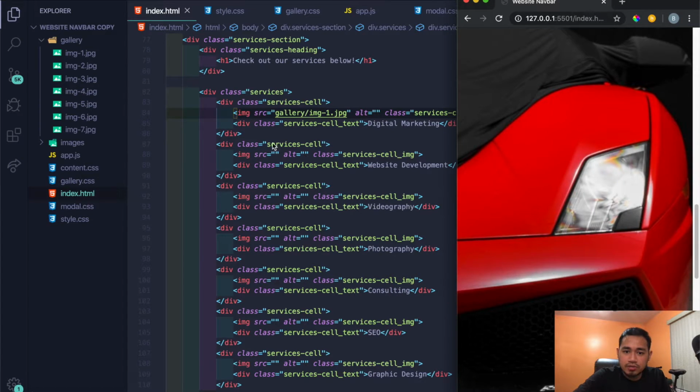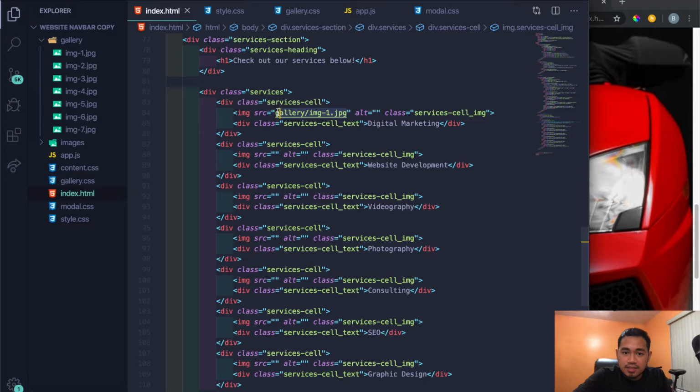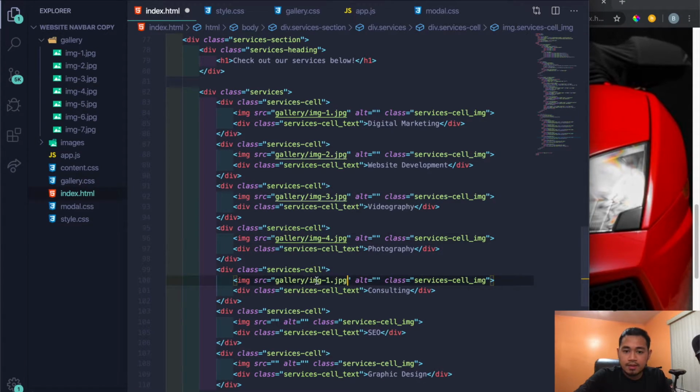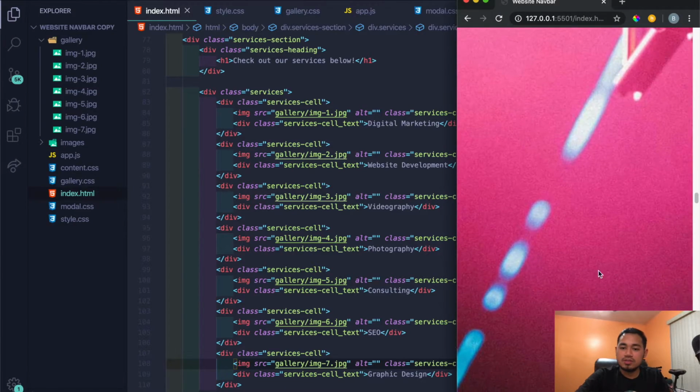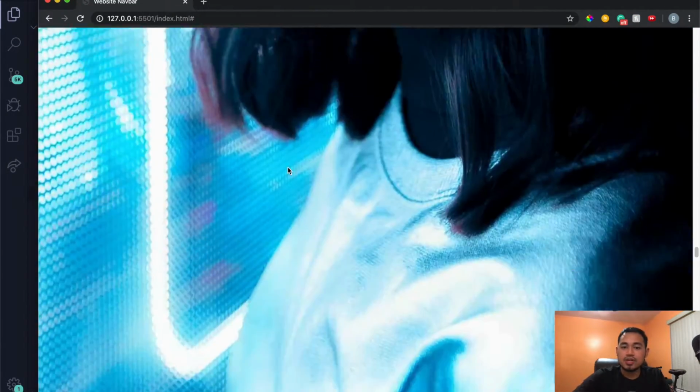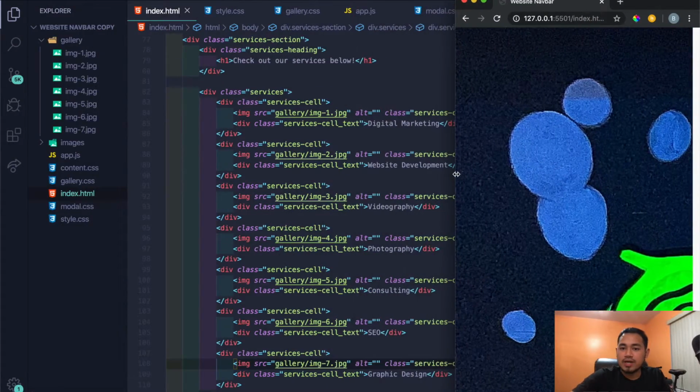So now I'm just going to go ahead and take this, I'm going to copy it, the gallery-image1. I'm going to go into each image and then just change it to the next number. So this is 2, image src, this will be image 3, and then let's do 4 and 5, and then 2 more. We have 6, and then the last one will be 7. So now that we save this, we go over, you'll see that we have all of our images. If I scroll this and make this bigger, you still can't see because they're ginormous, but basically we have them here now. All right, so now let's go back to the code editor.